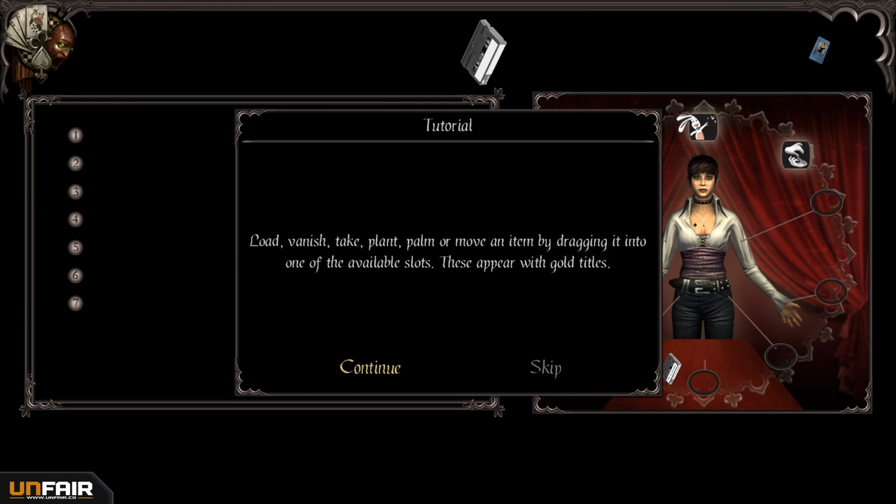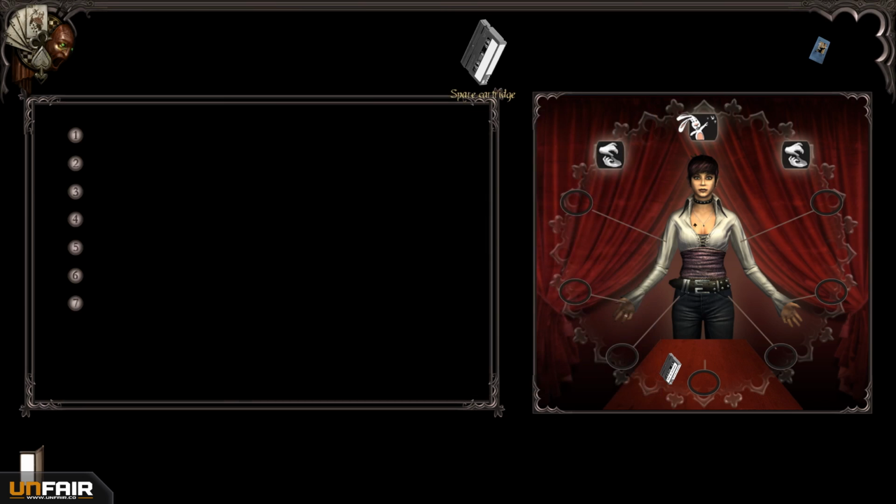Drag items in the various slots and select basic moves. Load, vanish, take, plant, home, blah blah blah. Dragging into one of the available slots. These appear with gold titles. Here's an inventory item required for this trick. Use it by dragging into the appropriate slot in the action window. Spare cartridge. Right pocket. Misdirect. Left sleeve. Holy cow.